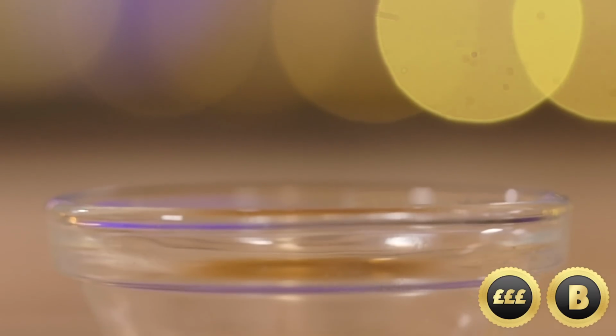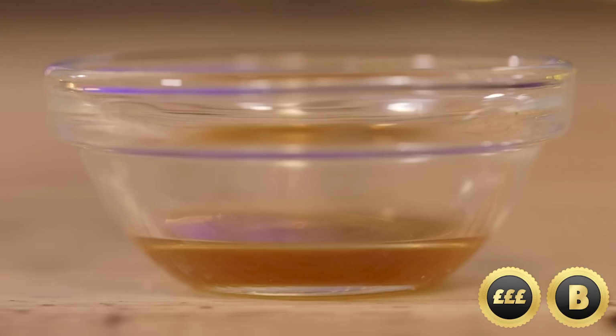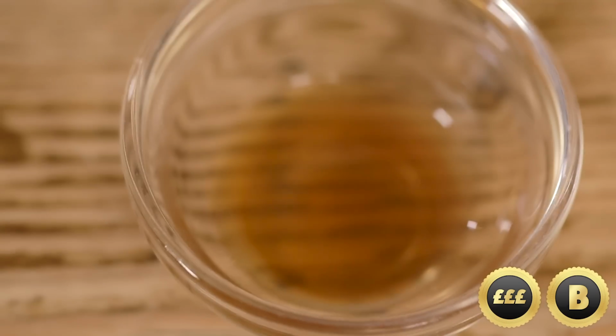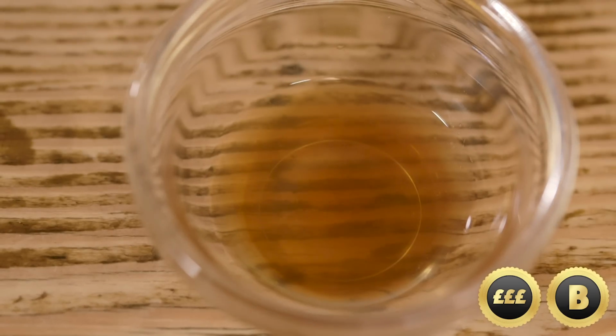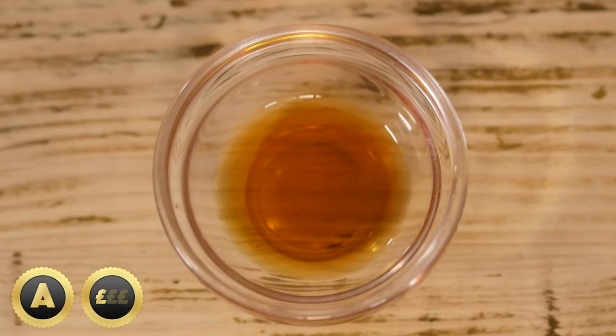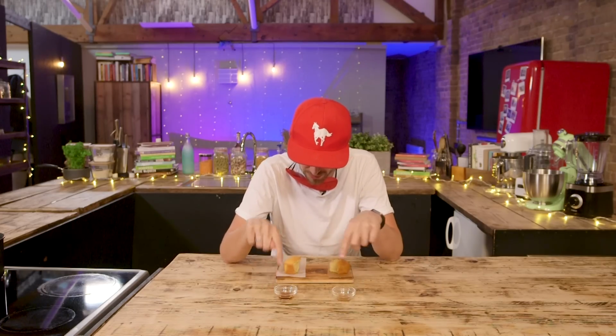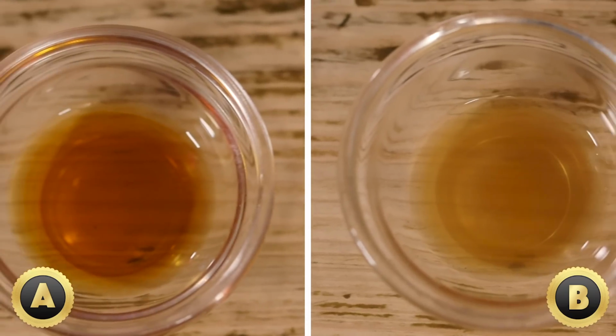It's made by basically macerating vanilla pods from the orchid flower in alcohol. And therefore you get more than just vanilla. You get all the other fruitiness of the pod that comes out, which is why a vanilla bean extract has a lot more flavour. Whereas the other one, although it is darker, it has been coloured with a caramel colouring, is just the vanillin, the chemical that smells like vanilla. No, I thought that these would be the other way round. I thought the dark one would be the extract.